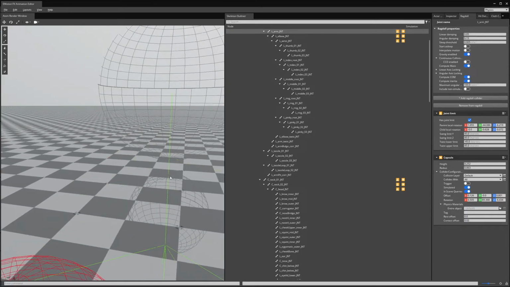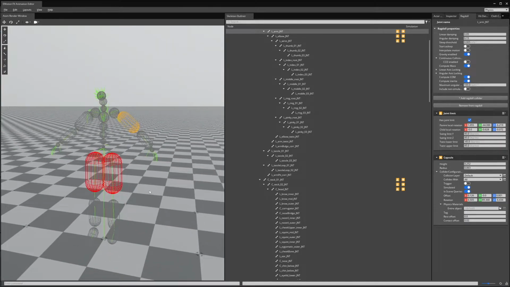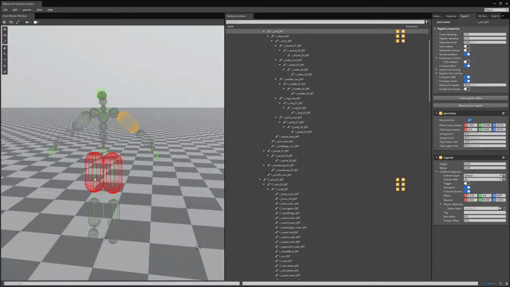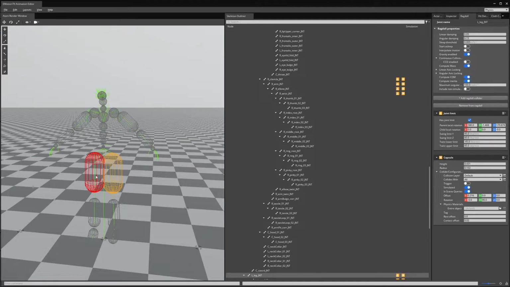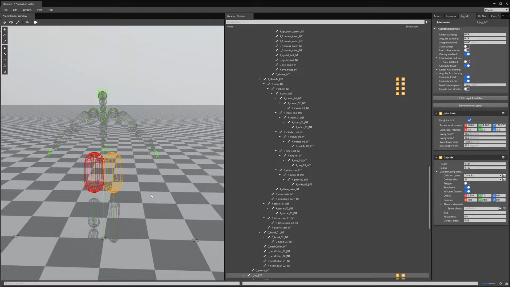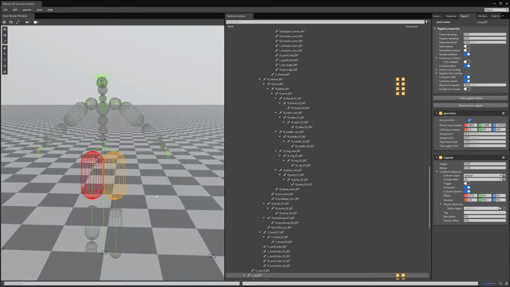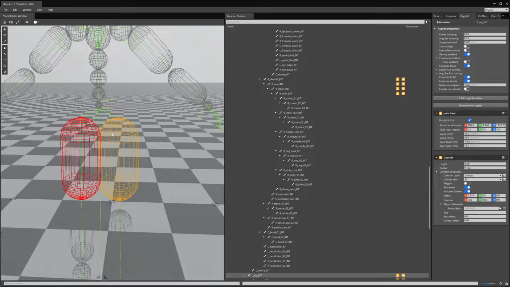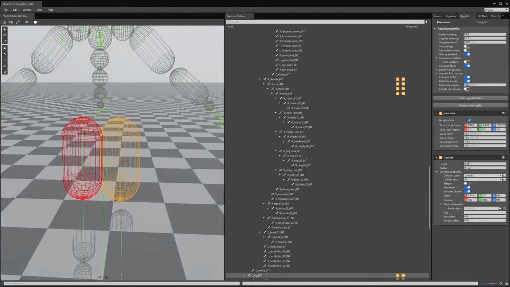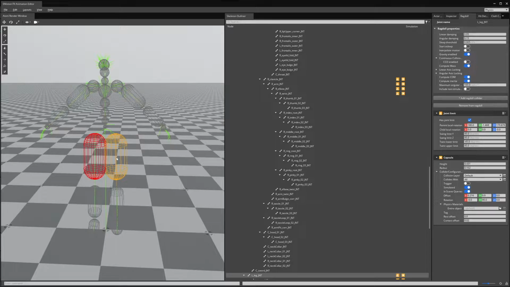So that auto fitting that I talked about usually does a pretty good job, but you can see there's a problem here with the upper legs. These two colliders are highlighted in red because they're intersecting, which would cause a problem when you simulate the ragdoll, because the physics simulation is going to try to depenetrate them. It's going to try and push them apart, but the joints of the ragdoll are trying to hold everything together. So those two competing forces will lead the simulation to be unstable. So we want to resize those colliders to avoid them intersecting.